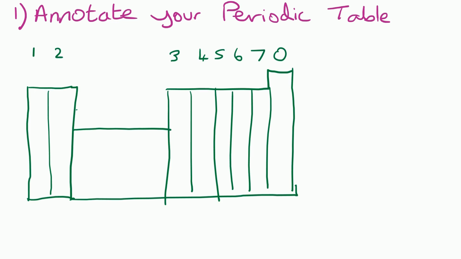So tip number one is as soon as you get in your exam, when you hear those words, you may begin, instead of turning to question one, turn straight to your periodic table and annotate it. So underneath where it says group 1, we write 1 plus because everything in group 1 makes 1 plus ions like Li, Na and K. Group 2 make 2 plus ions. Group 3 make 3 plus ions. And over on the other side, group 0 don't react, they're the noble gases. So group 7 make 1 minus. Group 6 all make 2 minus ions. And group 5 make 3 minus ions.